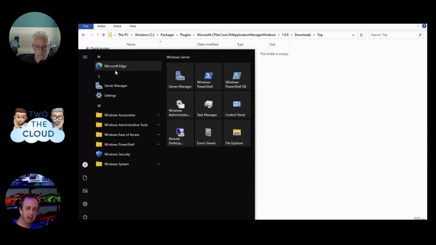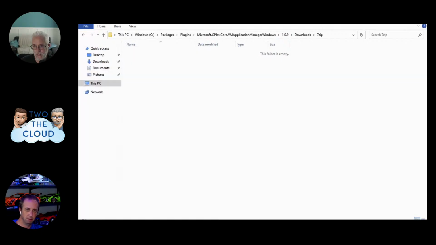Can you reinstall it now that we have our installer and we know it works, or does it still fail when you try to do a reinstall? Let me do it real quick. 7-zip, no preference, save. No, it says it's going to do it this time. It went through immediately, where before it was giving me the little error message with the correlation ID.